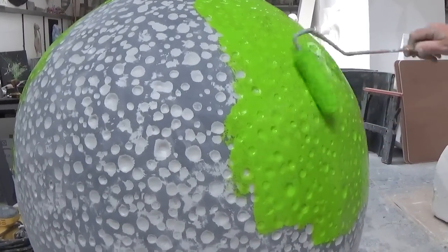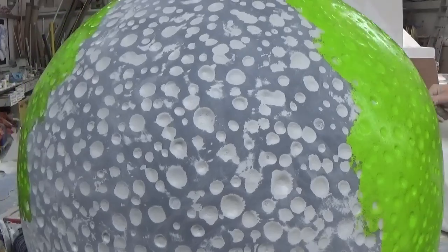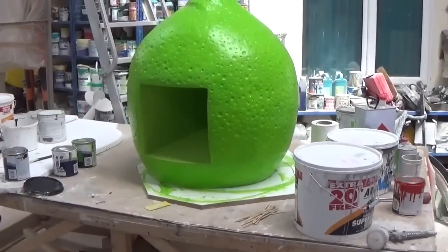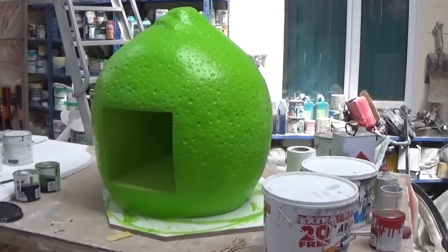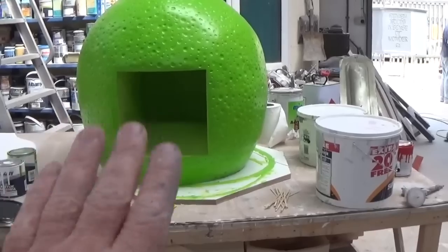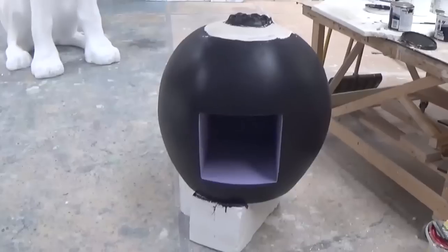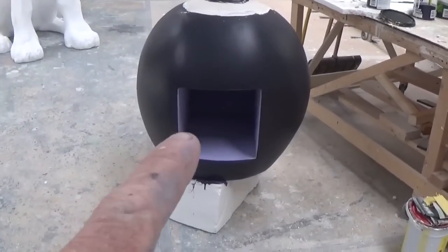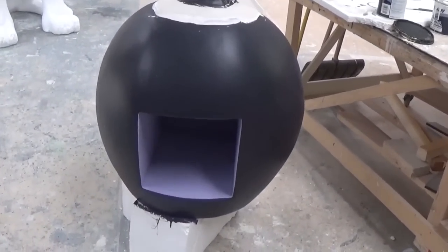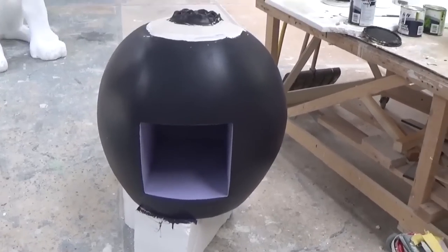We're now going over with several layers of emulsion paints to give a really strong colour. What's that? Flies on the fruit? Just one fly, yeah, in there. It can be a very pale green, the same green but lighter. On here, just giving it a very sort of tickle up now, getting a lovely sort of, again, it's a light mauve in there and a dark on the top. Very nice sheen to the whole thing.